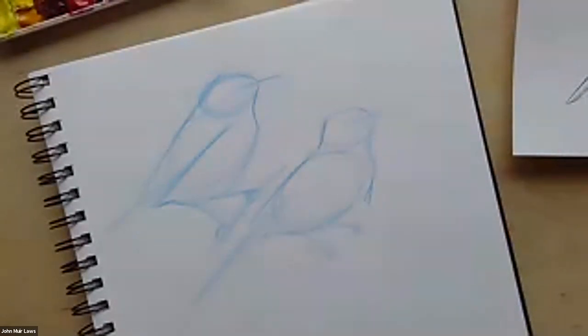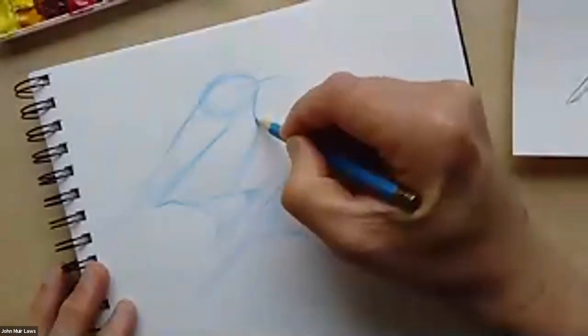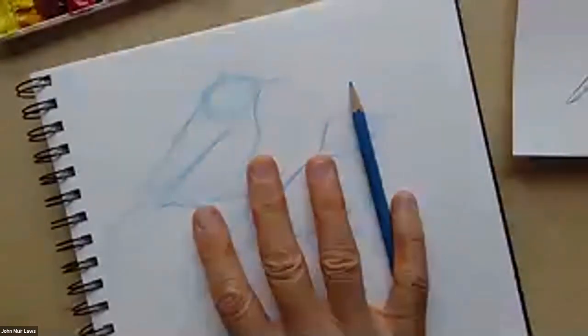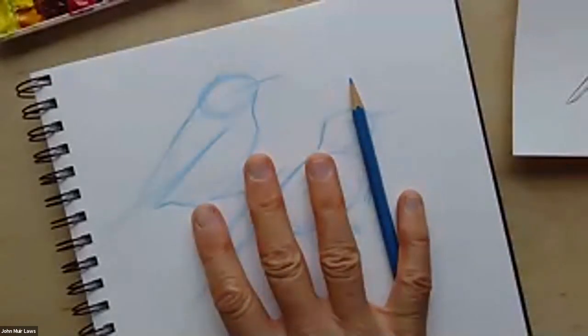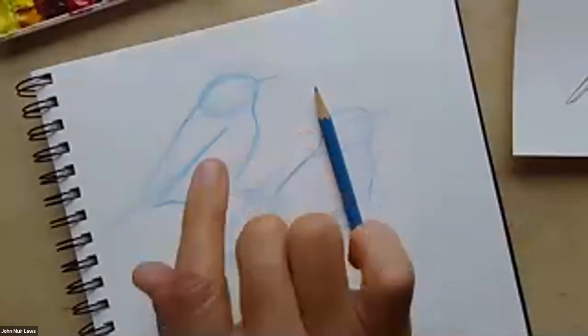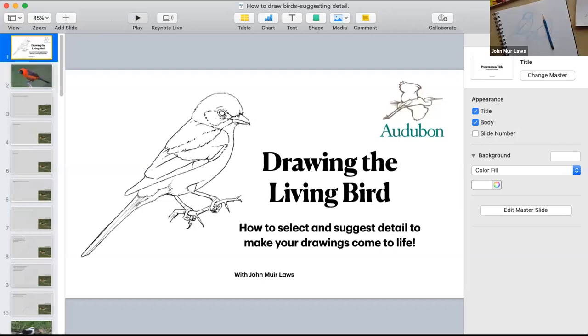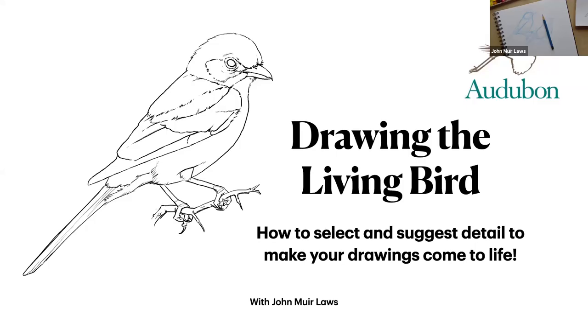I'm hearing for some people that the quality on this camera here is not very good. Let's jump over to a screen where I've scanned images, and we'll see if we can get up to a higher level of resolution for you. Ready? Here we go. A crisp picture at last.